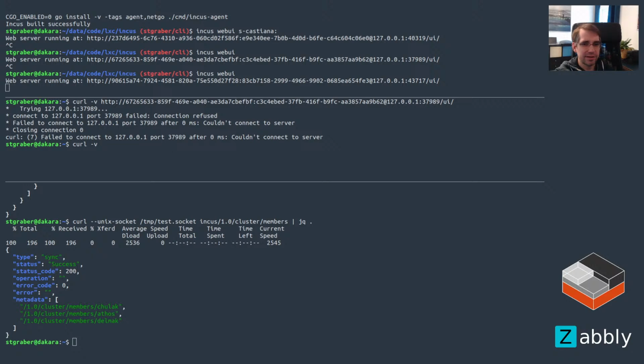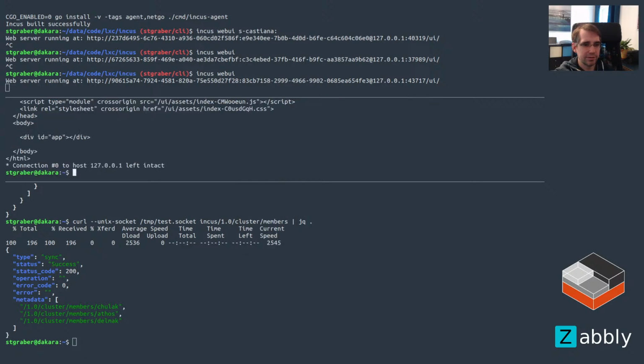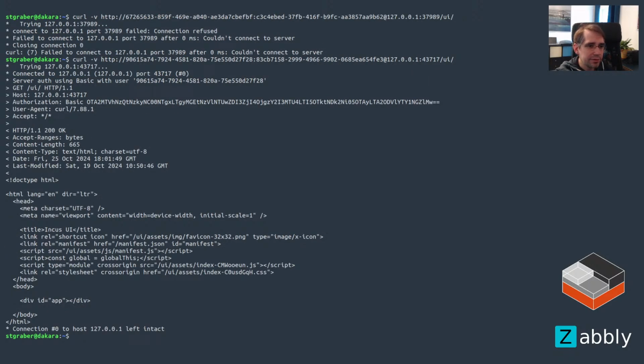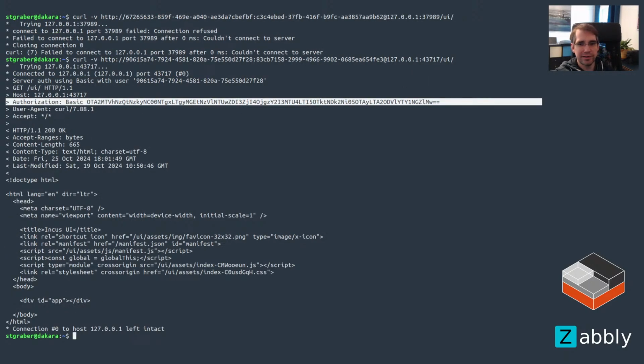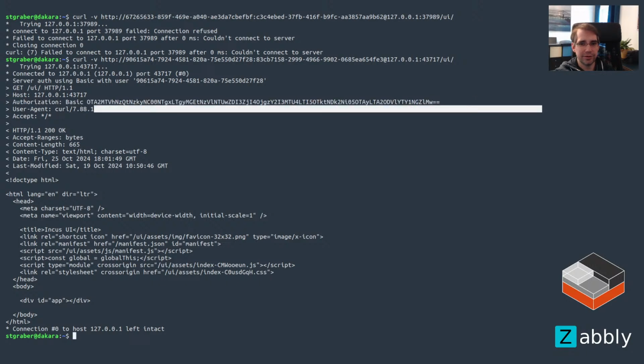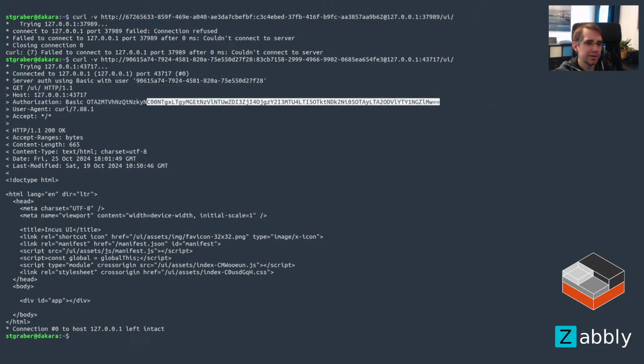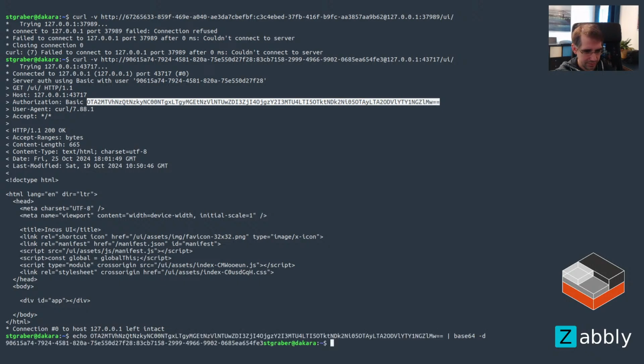So let's do it again with the current one. So copy link address, paste that, go. Okay. Here we go. We see authorization basic and then that chunk of base64 here. And I guess this is the username and password, just base64 encoded. Yep, exactly. Username, current password, base64 encoded.